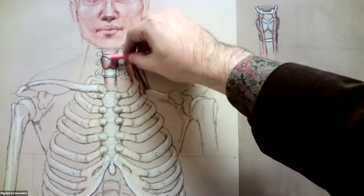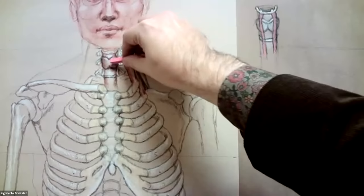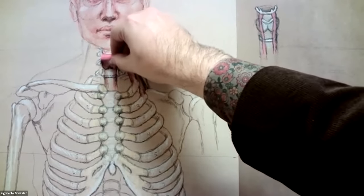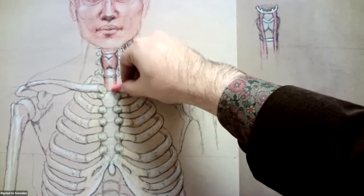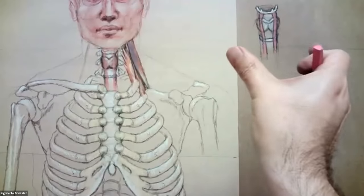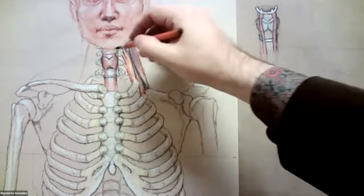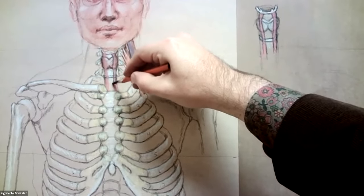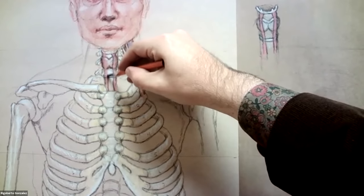I'm going to do this pink. And I started, of course, with a cylindrical tube-like structure. Now there are a couple of muscles here that start to make it look more boxy. But see, it goes behind the clavicle.